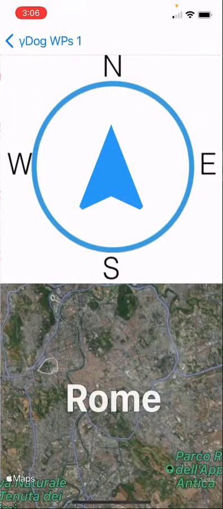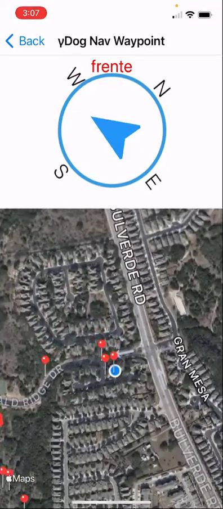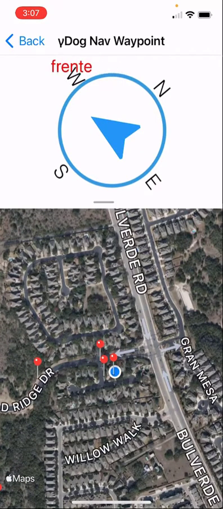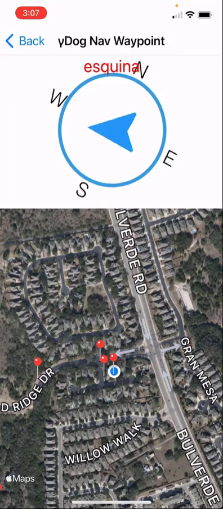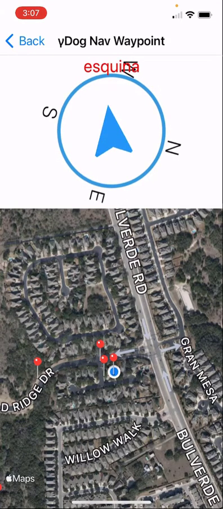Let's say navigate to, and it comes up with a little compass at the top of the screen. And let's go to, you can scroll through the waypoints, and what the arrow indicates is the direction that you need to go in order to go directly to that waypoint. So if you were able to walk directly in this direction, you would arrive at the corner, just as indicated.